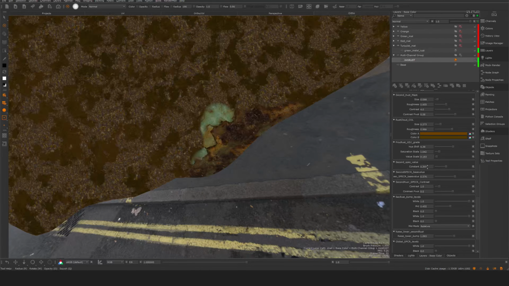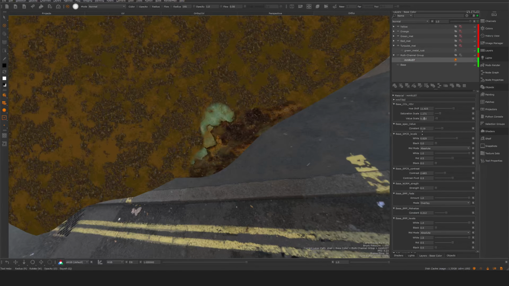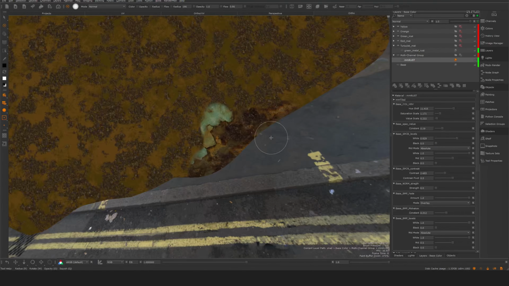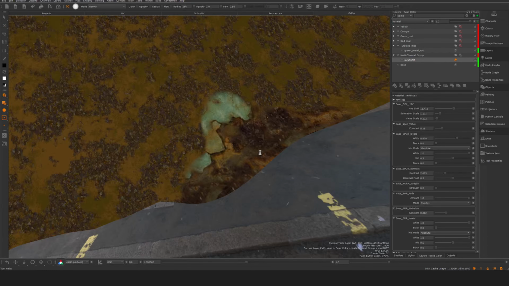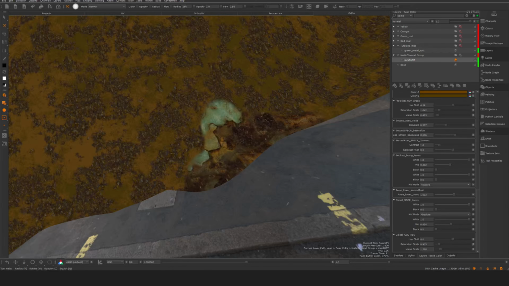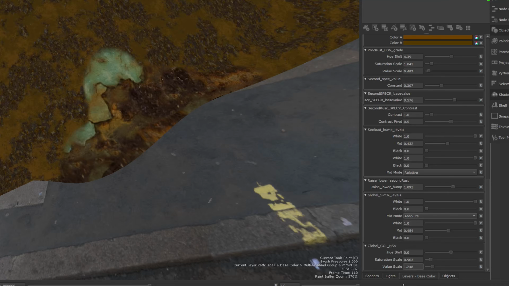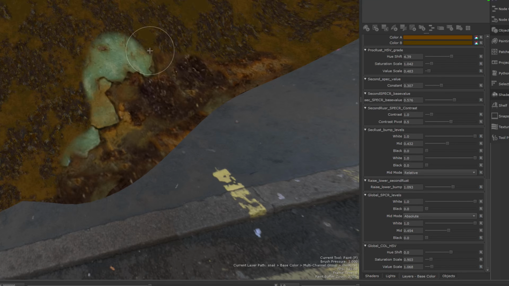Either I do this, or I'm making this one darker. Maybe like that. It kind of resembles a bit what's going on there. And we can now grade this as a package as well. So that's the basis for my Rust here in the bottom.